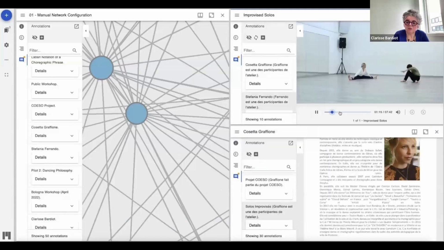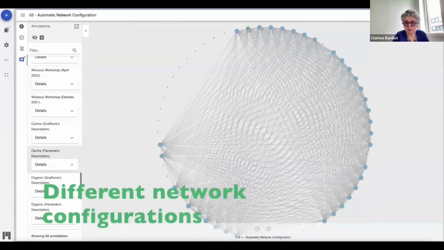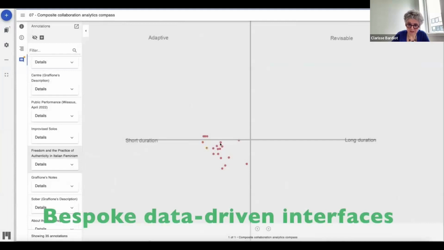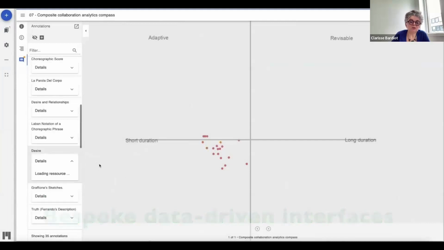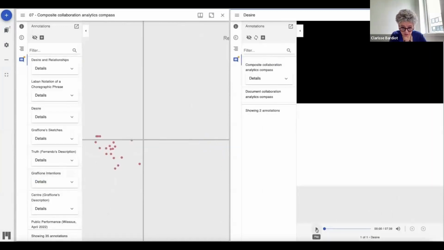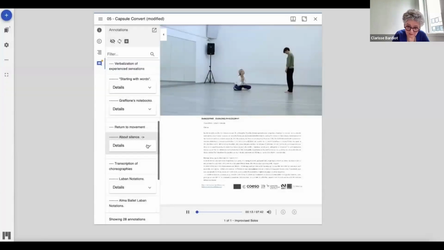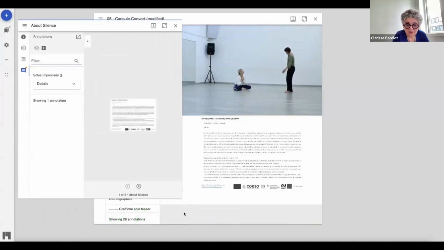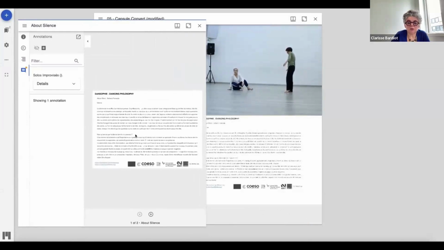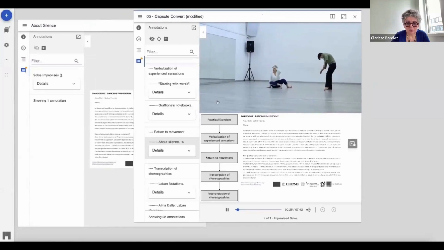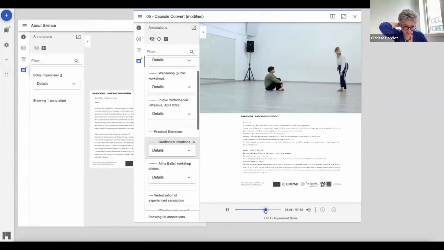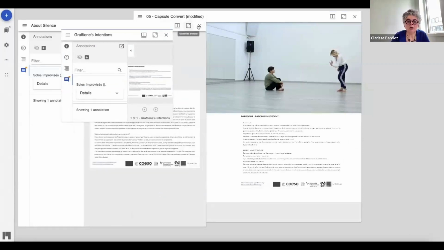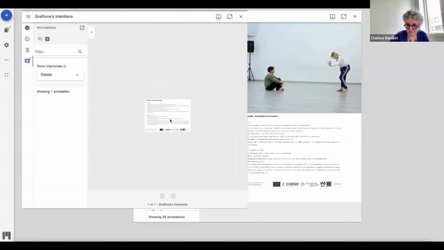So what we are doing is really being able to navigate a network of documents in a cumulative, non-destructive manner, with documents opening and being viewed simultaneously. So what we have done is also to create a very different kind of visualizations, from traditional network graphs to bespoke interfaces that pertain to a specific research project, like the compass mapping that we have just seen here. So one goal in development will be to make these tools available to users that don't have a technical background, which is also very important to me, which is literacy for researchers. So it has also to be used by beginners in digital humanities.